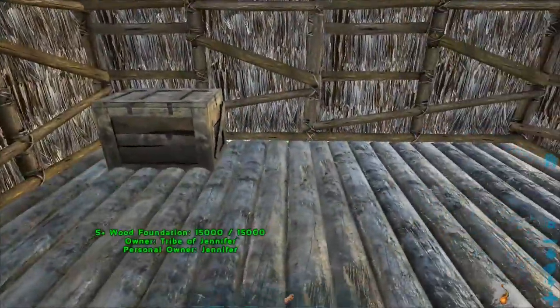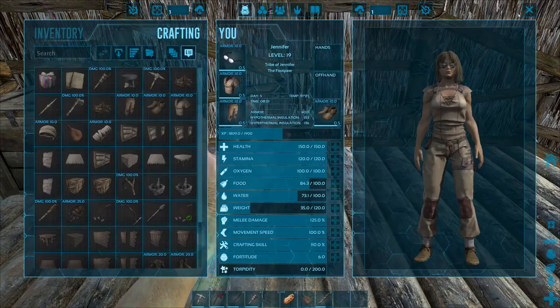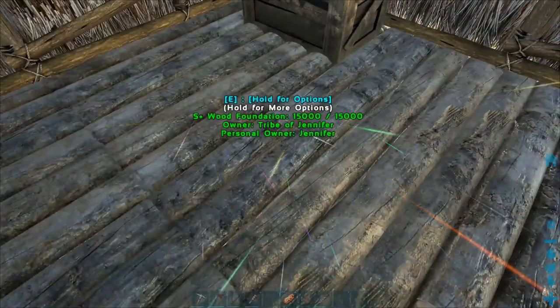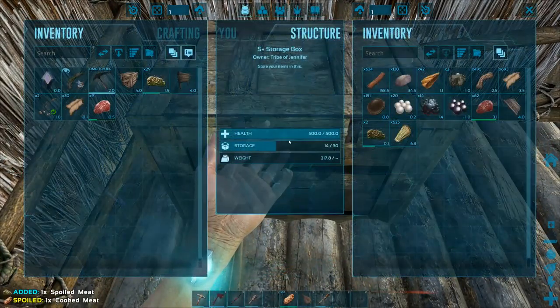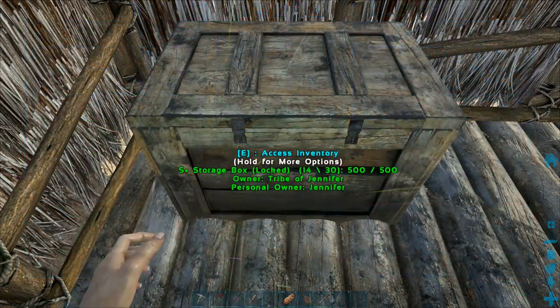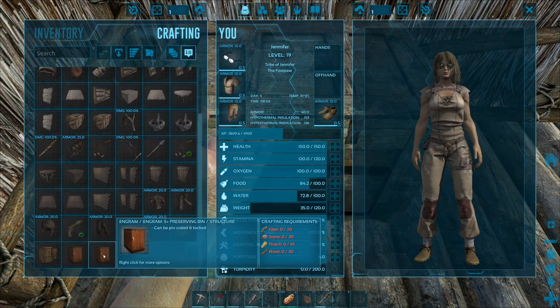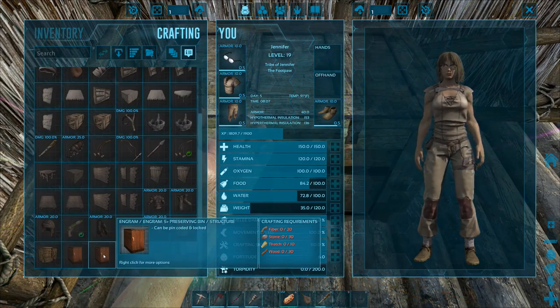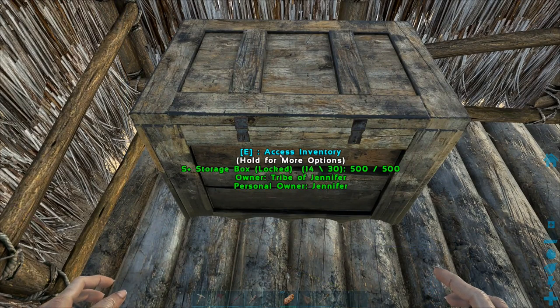All right, we're going to put the, I call it a refrigerator. It's not a refrigerator. It is preserving bin. But it kind of works like a refrigerator. Eventually, we'll get a refrigerator. But we don't have it right now. Let's see what it takes to make the preserving bin. Let's see, we're going to need fiber, stone, thatch, and wood. Okay, so we should have all of that in here.